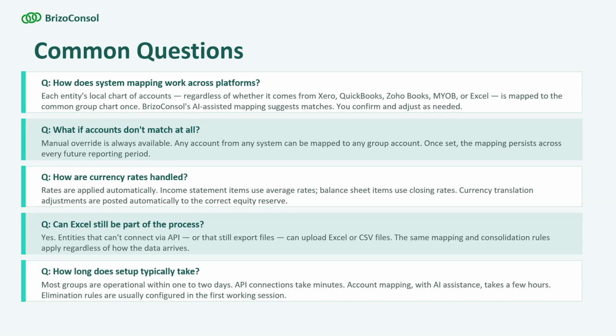We also get asked about foreign currencies. Currency conversion is handled automatically. Income statement accounts use average exchange rates, while balance sheet accounts use closing rates. Any translation differences are automatically posted to the appropriate currency translation reserve. Another question is whether Excel can still be part of the process. Absolutely. While BrizoConsol integrates directly with accounting systems, entities that can't connect via API can upload Excel or CSV files instead. The same mapping and consolidation rules still apply.